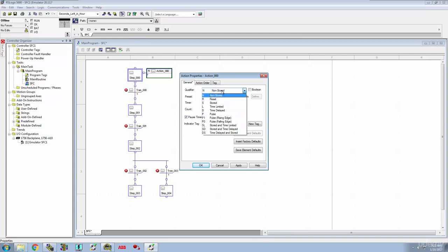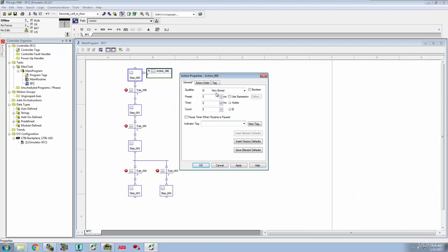Most of the time you're not going to need most of those, but you can investigate those on your own and see what they do, because there really is a lot of power in these actions. Preset, of course, we can set timer, we can access and see how long we've been taking this action. Count, self-explanatory, how many times we've actually done it. Indicator tag lets you actually create a display for this action while it's executing. So if you don't want to just see a textual expression in the box, you want to see something a little more clever, you can actually configure that here.